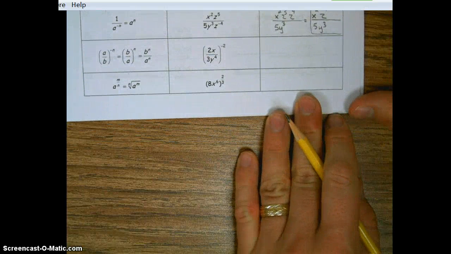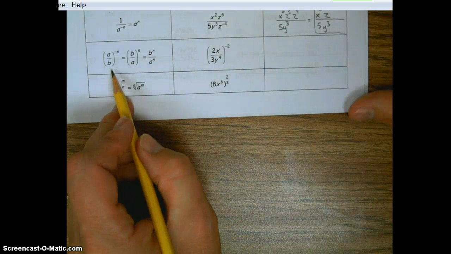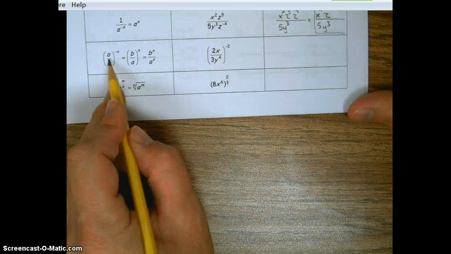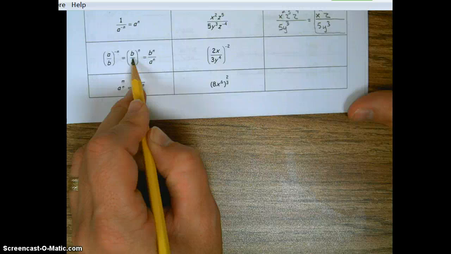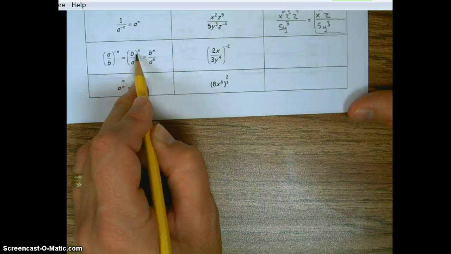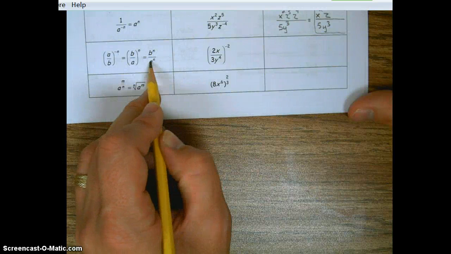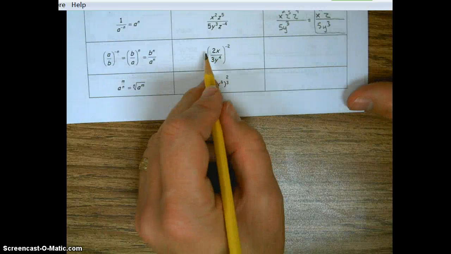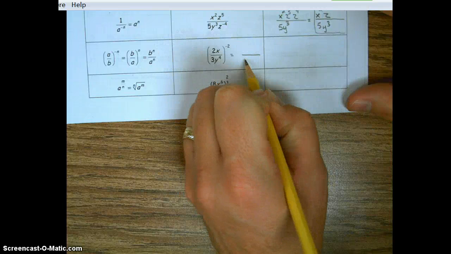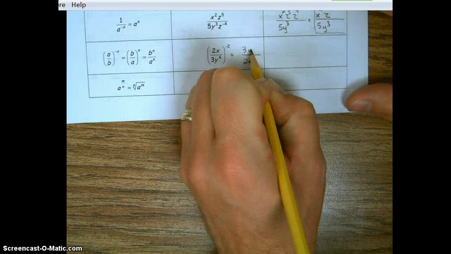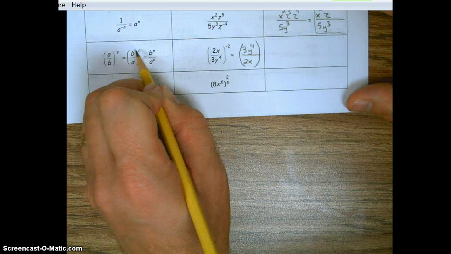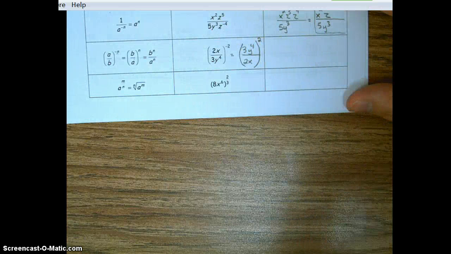Okay, now let's take a look at this rule. Here we have a fraction raised to the negative n. Notice what happens. If we apply the reciprocal, move a to the denominator, b to the numerator, the exponent becomes positive, and then we distribute it. So let's apply this. So switch those around. And when we switch it around, what happens to our exponent? It becomes positive. Then distribute it.